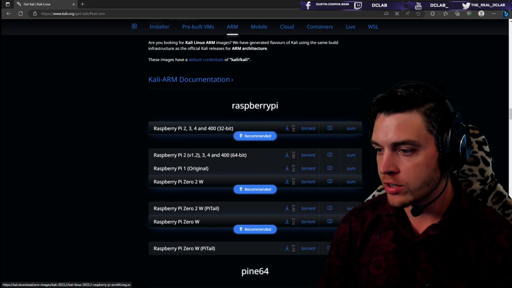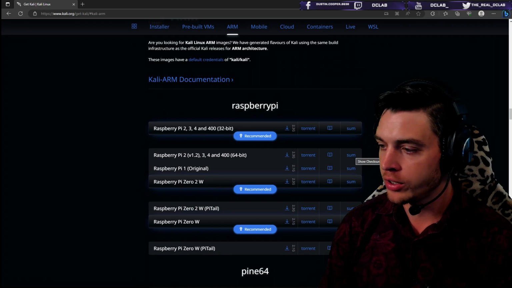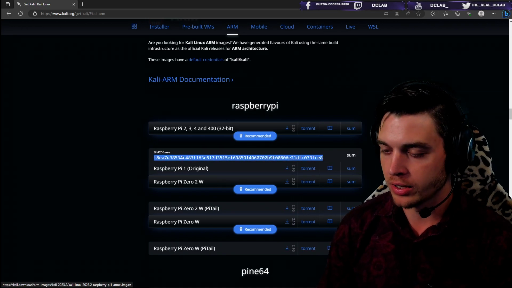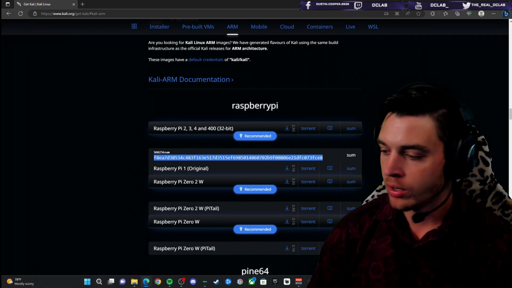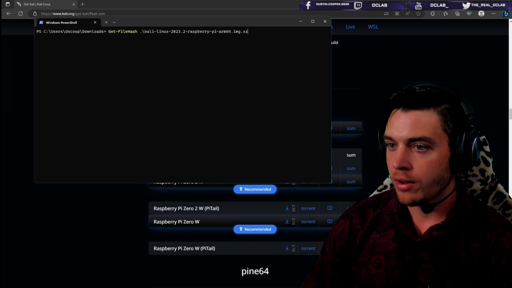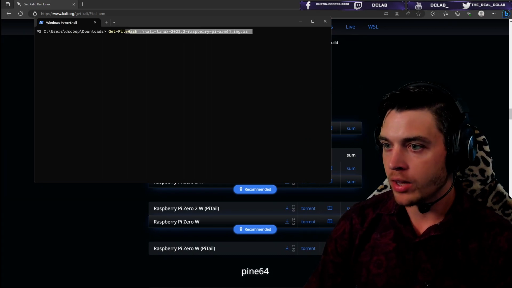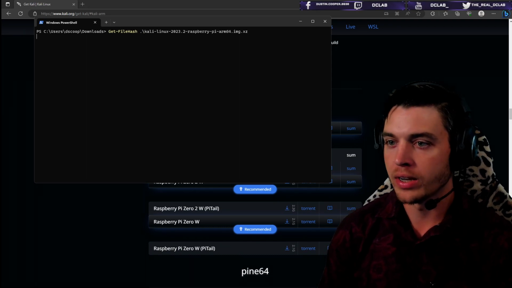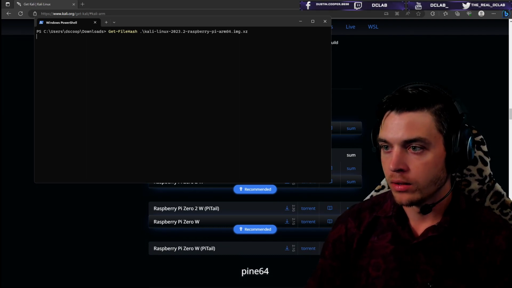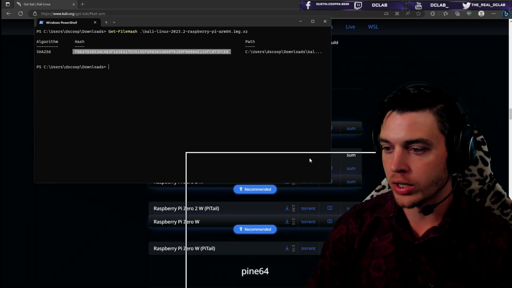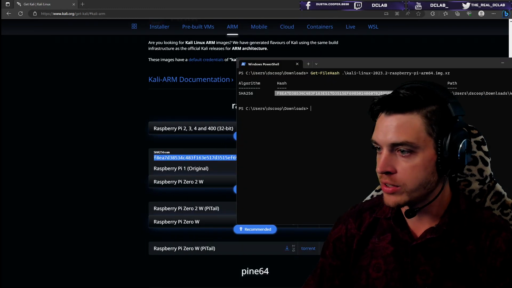All right, so we downloaded this one here, the 64-bit version, and if we click the sum, we get this long string of numbers and letters, this hex sum. So if we open up PowerShell, do a Get-FileHash, point it to the file we just downloaded, and hit enter, it should return the exact same string as what we see over here.